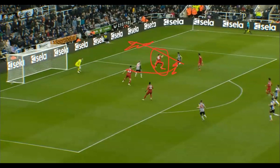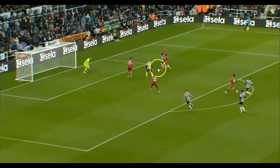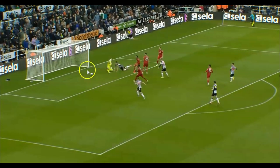Now, he can go to this guy here, finish, do all sorts of things. But he doesn't. He just keeps running with the ball. No one bothers to tackle him. And he just kind of fluffs it into the goal. This guy's not on the goal side. Number 23 right now needs to be coming and tackling this ball. He's the only one that can stop this. He's too slow, not really getting involved. And then he just bundles it, falls over and kicks it into the goal.